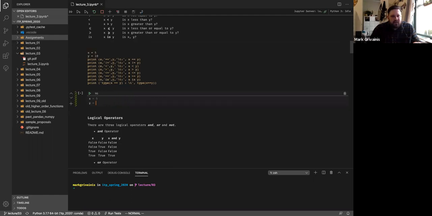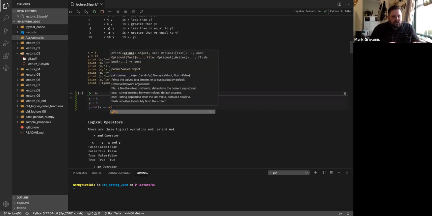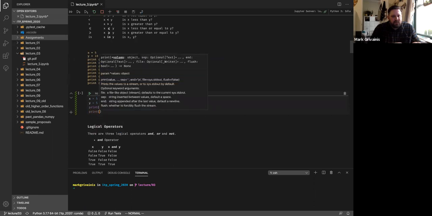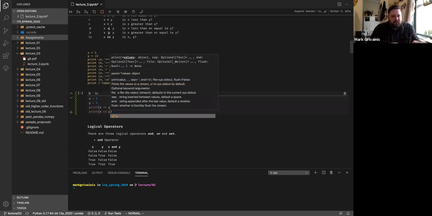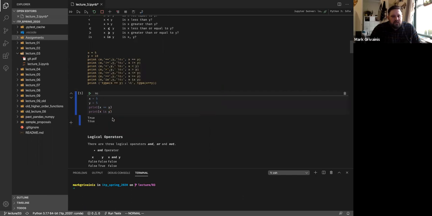And I'm going to set both of these to be the same value. And then I'm going to print x is equal to y, and I'm going to print x is y. Okay, so this is one thing of confusion, that this returns true. This is an optimization in Python. So all numbers less than 256, I think, are optimized to always point to the same things. So if we make this number bigger, we're not going to run into that problem anymore.